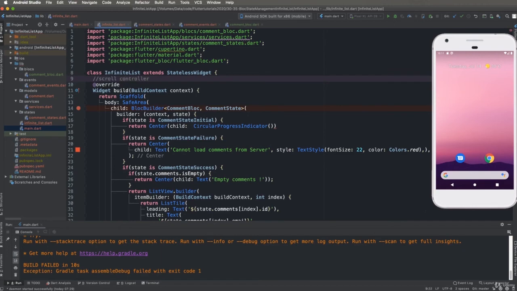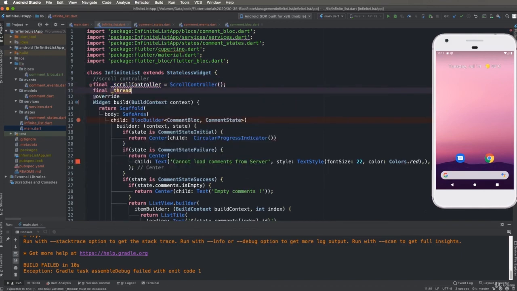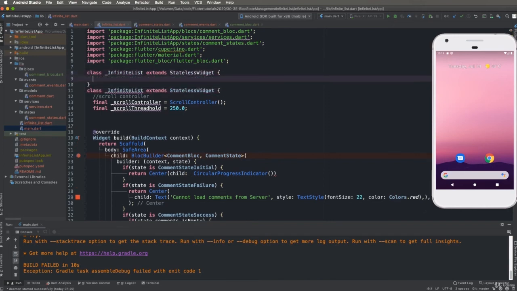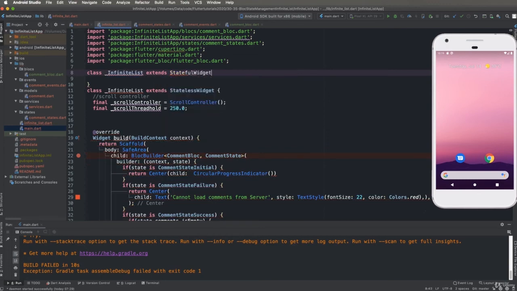A scroll controller means a controller object which allows you to get the value or property when the user scrolls to a specific position in the list. And threshold is the value that determines your position when you scroll to the final item in the page.